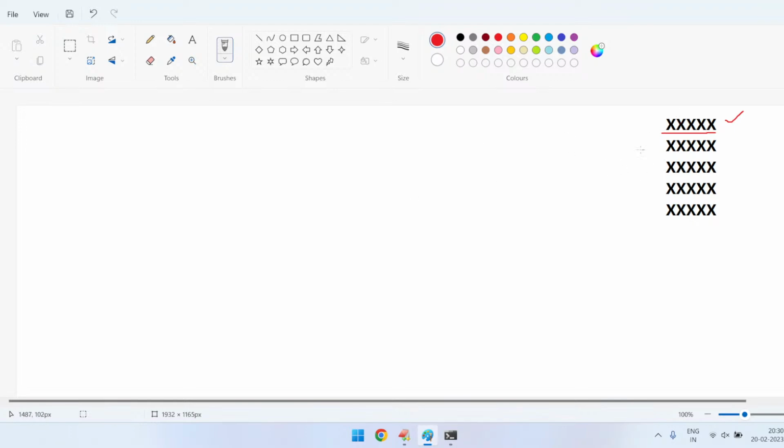Tell me, guys, how many lines should I print? How many stars do I need to print? Interaction is very important for pattern programs, guys. How many lines do I need to print? How many stars do I need to print? 5. So I need 5 loops. For printing stars, I require 1 loop, guys.